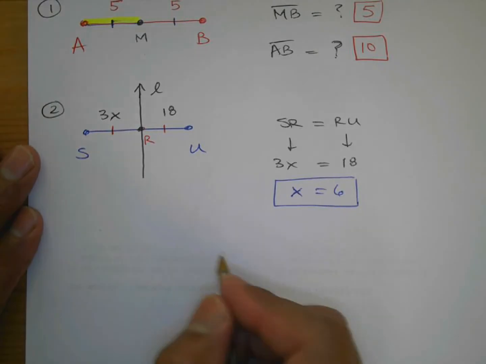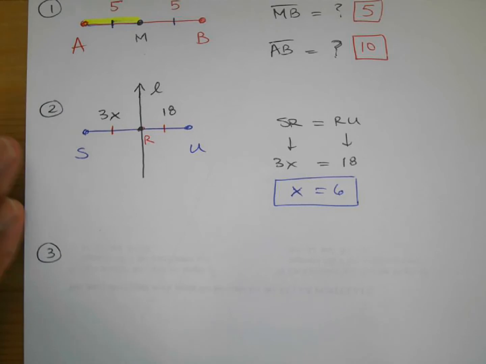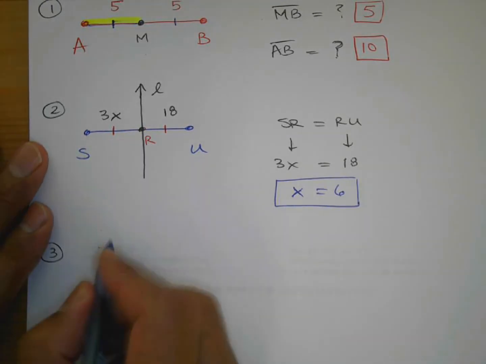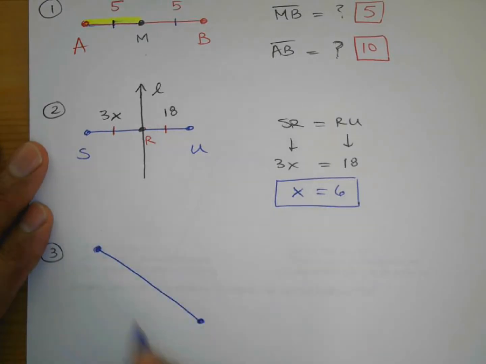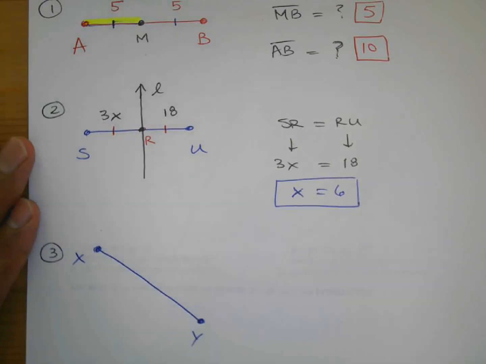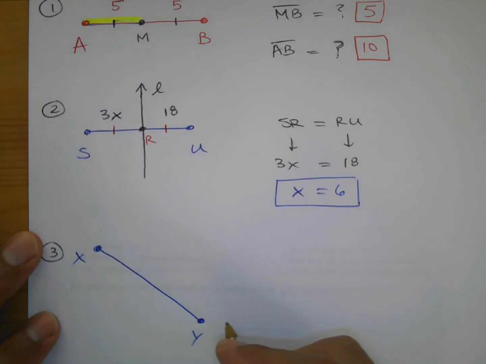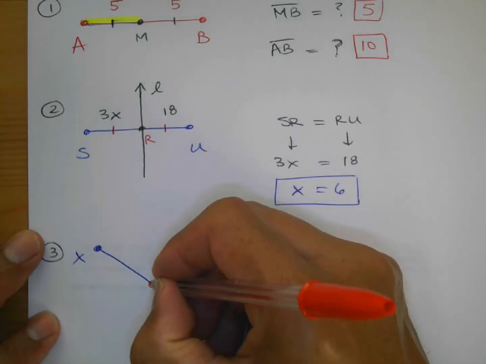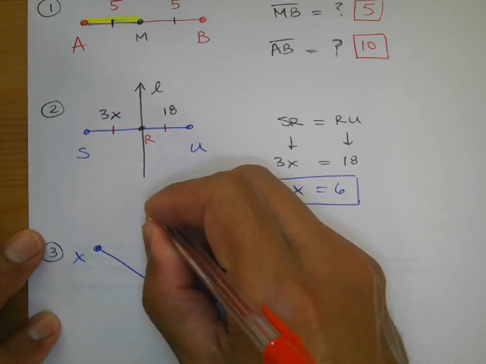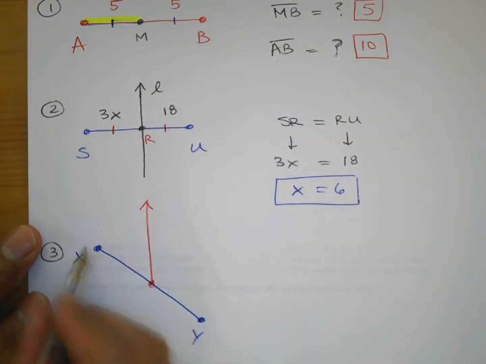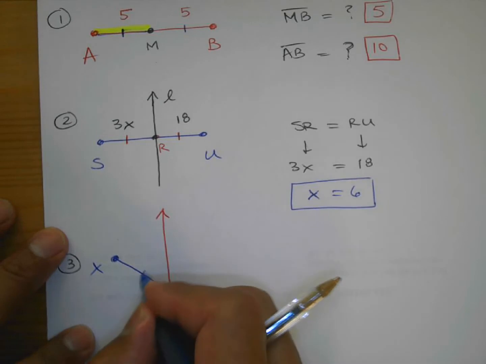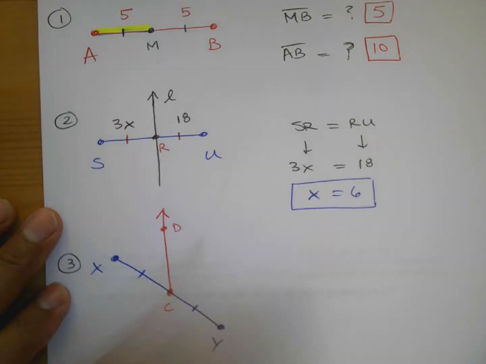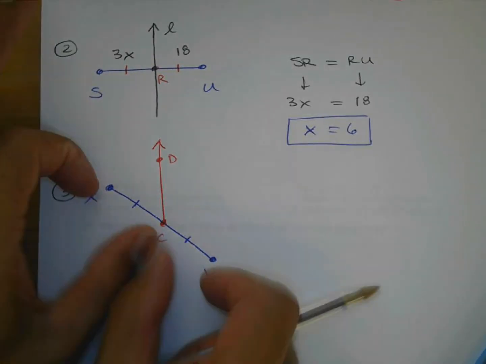Okay. And again, how are they going to make this a little bit complicated or even just look difficult? Again, they might have the line, I don't know, it could go this way. They could have the line going this way. It doesn't matter. Let's go with point X and Y. And they tell you that this ray is the segment bisector. The ray bisects this segment, so that means it's going to cut it right through the middle. And here I'm using a ray. So let's say the ray goes, whatever, this way. If this ray bisects this one, that means these are congruent. And this would be ray, whatever, CD, okay? But you just worry about the congruent parts.